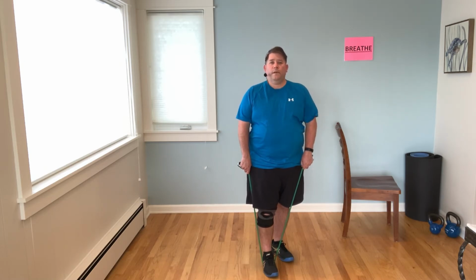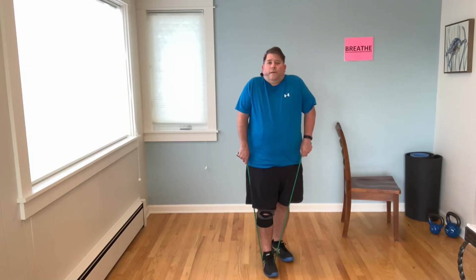As long as you can keep your balance. But this makes it a little easier. I don't have as much pull on the band as I did when I had 2 feet standing apart. You could do this singles also. If you want to, stand on one part of the band and then just grab on the same leg, same hand. Less than 10 seconds. Keep going. High as you can. Nice firm grip. Dry hands. All right. Excellent. Well done.